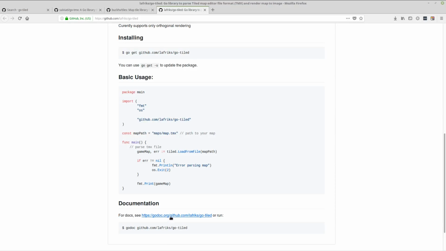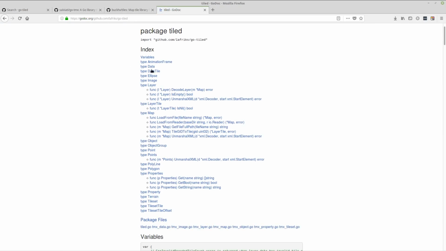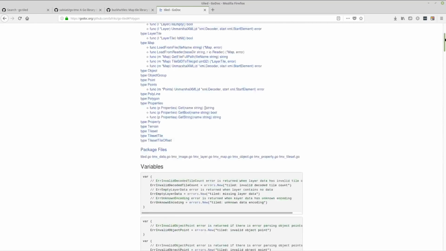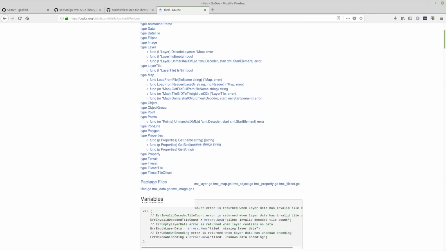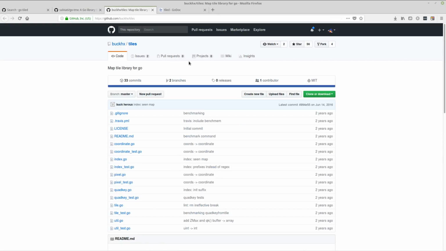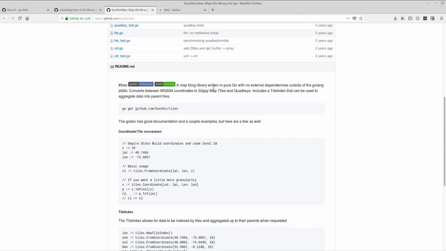Okay, so this works. Let's see here. Ellipse, polygon. This might have everything actually. Points, XML. Points attribute. Yeah, this might actually have basically everything you would need to load a tiled map in effectively. So we might start with this one because this one might work pretty well.